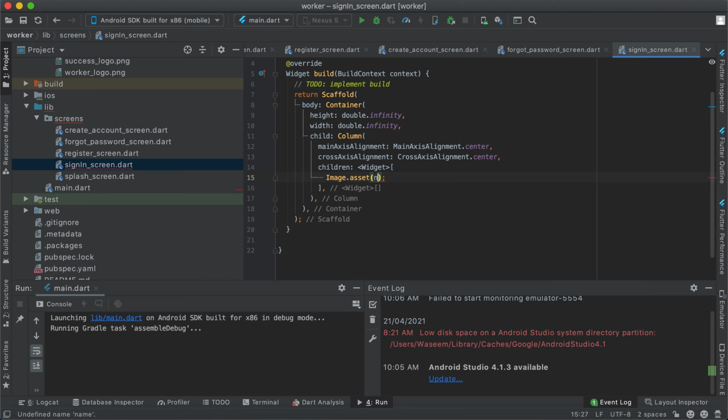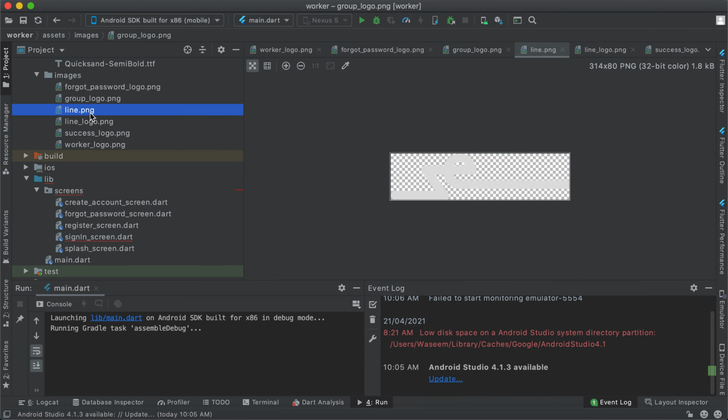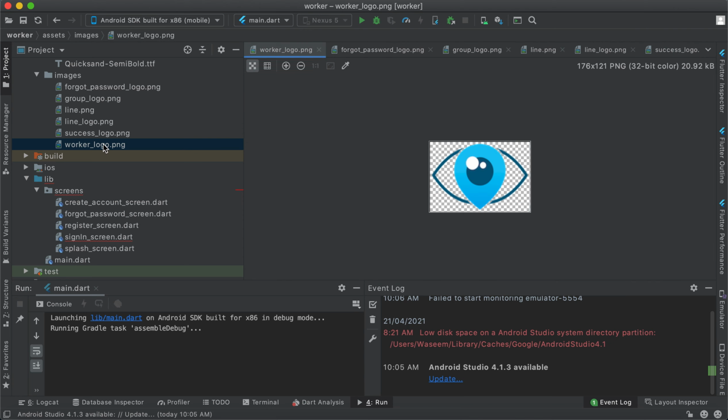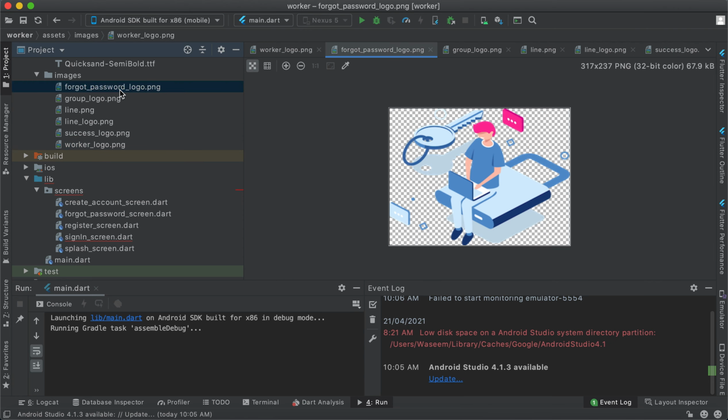No, not the worker logo, Group success. I think I forgot to put that image.